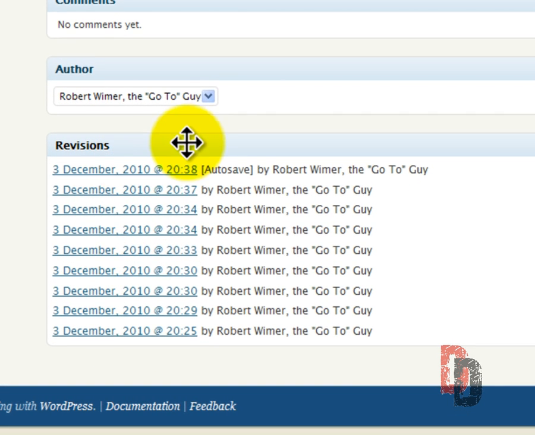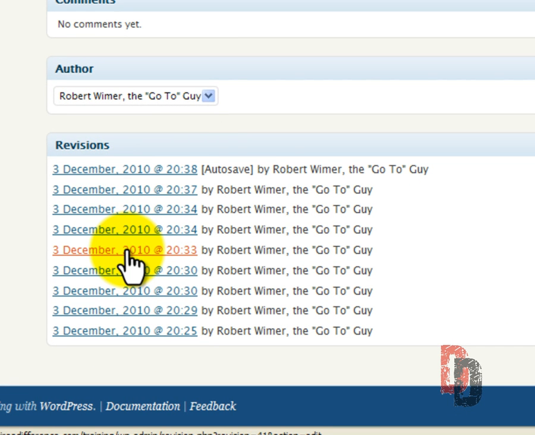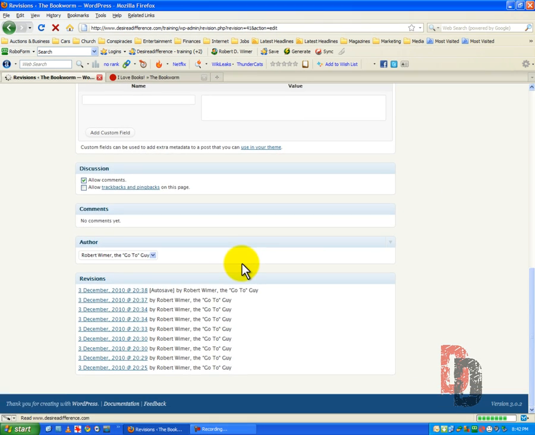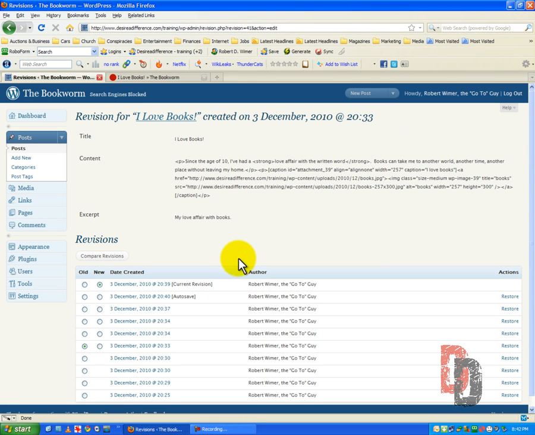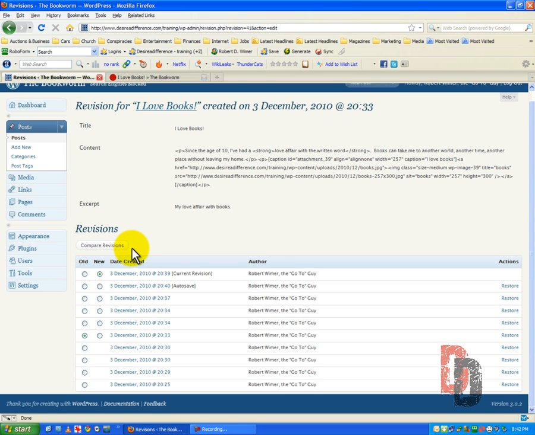The revisions down here show you what you have saved. If you were to click and check out your revisions, you would be able to see the differences and the changes that you've got. So you can choose to restore whichever revisions you want. Old and new, current revision, it shows you exactly what you've got. So you can choose to restore a past revision, sort of like an undo on WordPress. Such a wonderful thing. Okay, we've gone over the posts and add new post.